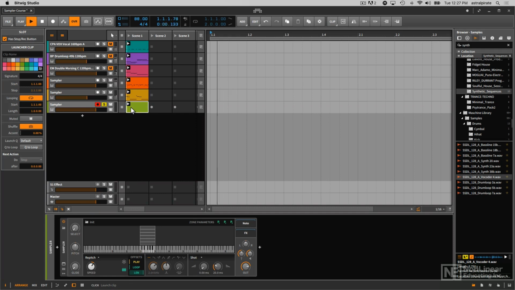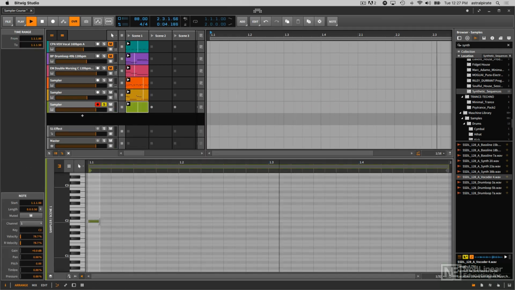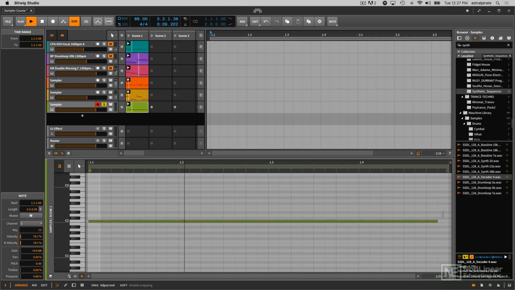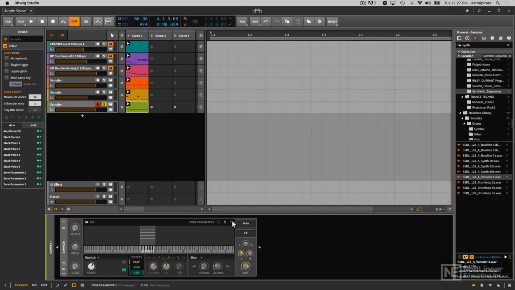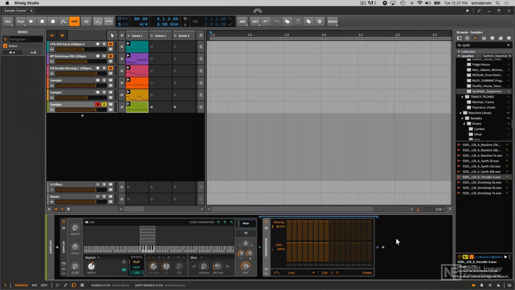So with that set up, let me go ahead and minimize this. I'm going to create a clip. I'm going to draw one long note into the clip here. And using the arpeggiator, I'm going into my note effects. There's my lovely arpeggiator. I'm just going to adjust the velocity here, so it's kind of random per step.